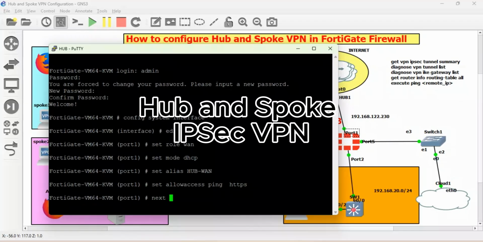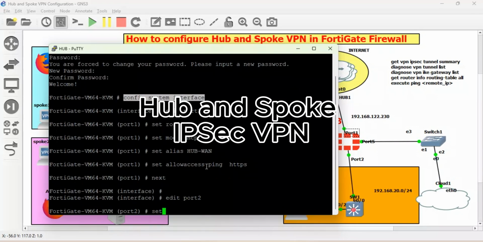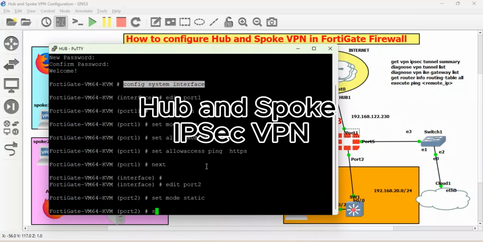If you don't want to quit to start on the CLI, so that you can start configuring another port without entering config system interface, you just enter next, then it will give you an interface mode whereby you can go to another interface here. Set mode, this is a LAN port.